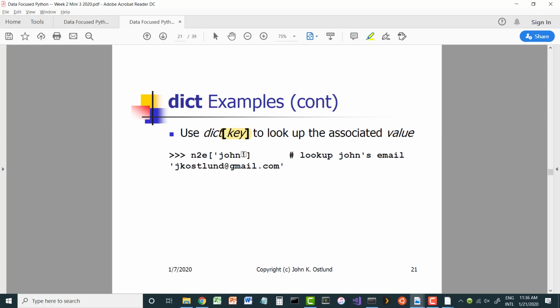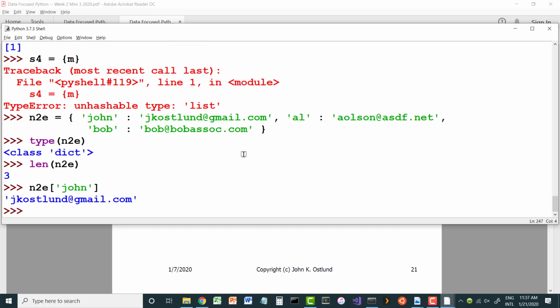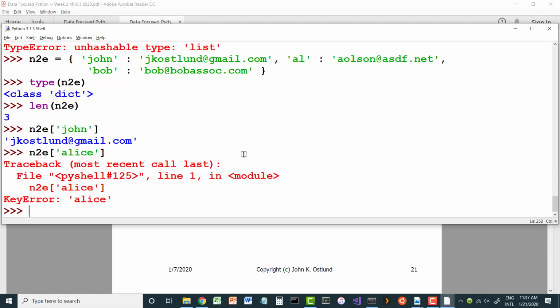But instead of using an integer subscript, 0, 1, 2 or whatever, I have to use a key value as the argument. So if I say N2E sub John, I get back the value associated with that key. If I say N2E sub Alice, I get an error because the key Alice does not exist within the dictionary.